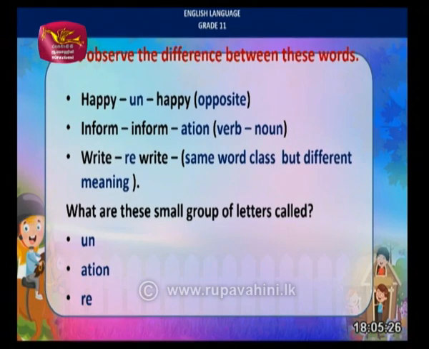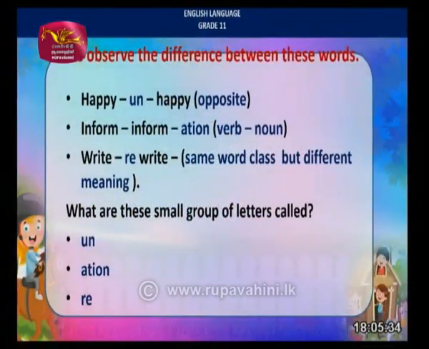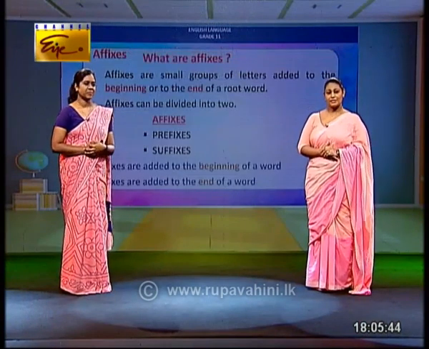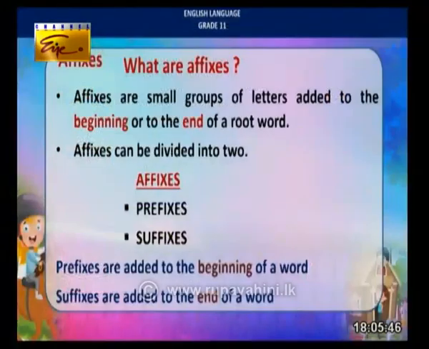Right? Okay, so what are these small group of letters called? That is what we are going to discuss today. Look at these words, un, ation and re. Right. Miss, I think it's time now for us to help them recall and revise what they have learnt. That's right. All right, children, let's go to the next slide and you can see the screen now.